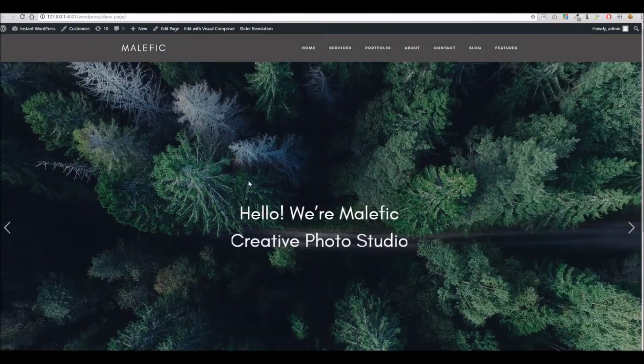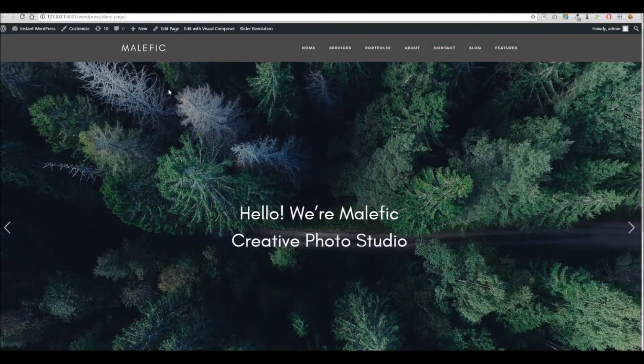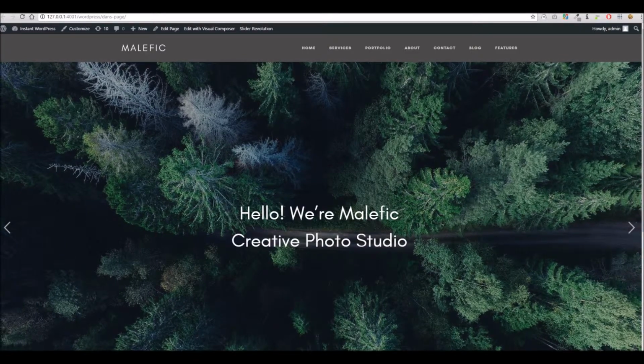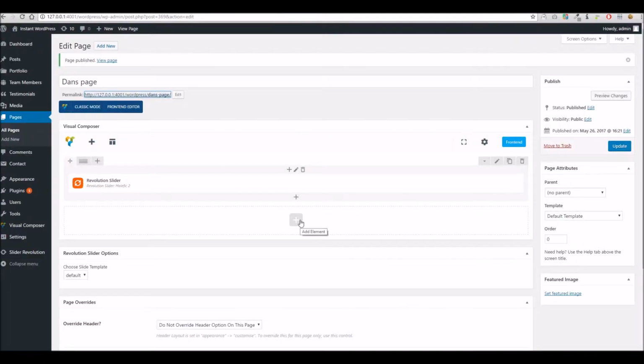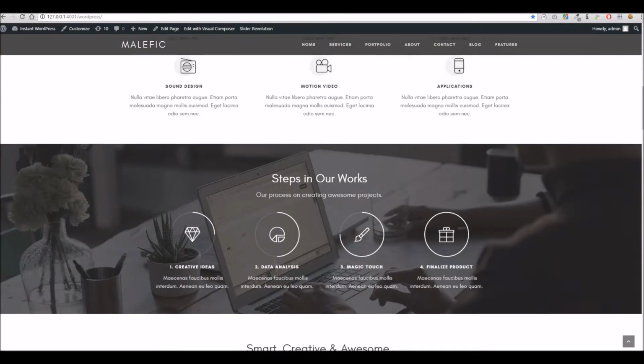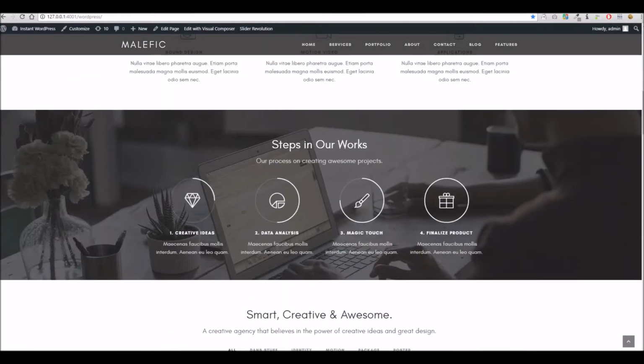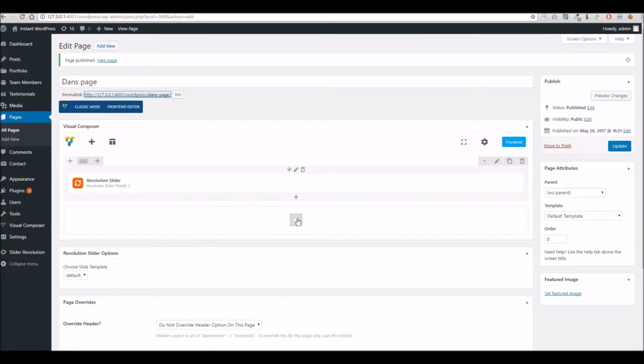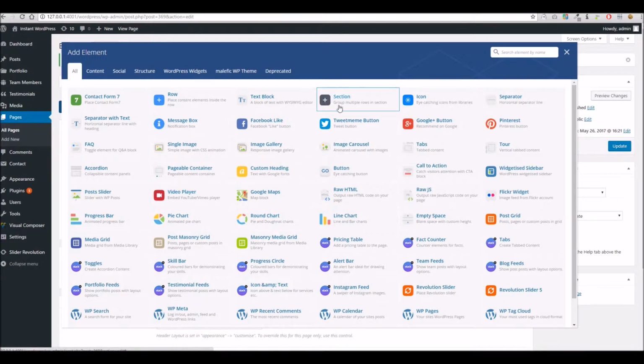Okay, great, so you can see we've got a nice full width slider there. We can now carry on and start adding content below that. Now the way this theme works, when you're adding new sections to the page, by which I mean you've got a services section here, then some icons, etc, when you're in the page builder, you can simply add this section block here, and what that will do is give the section some nice padding all the way around it.